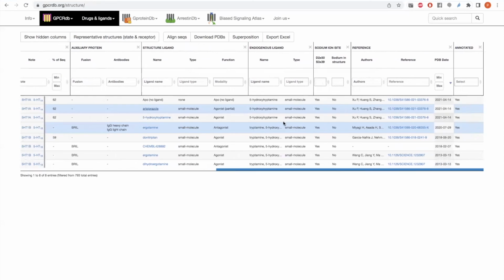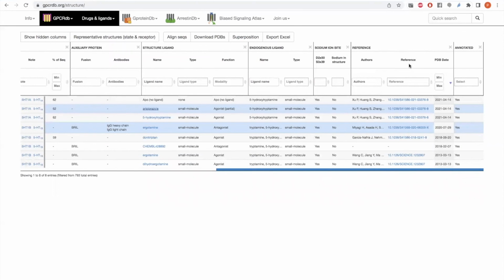Then the endogenous ligand, and sodium ion site, based on the conserved residue positions that make it possible to bind sodium, whether that's in the receptor itself, and whether the sodium ion is actually in the structure.